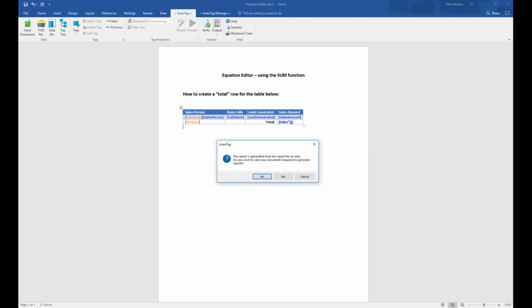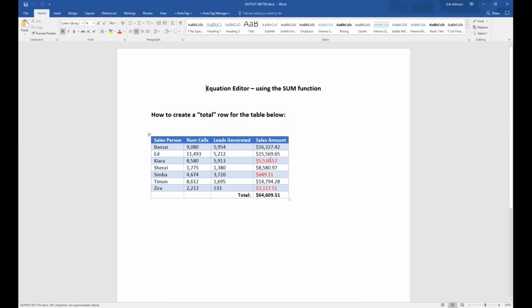I'm going to go ahead and click output. And here we have our total. Great sample for showing you how to conditionally format the text for certain values, and also adding a sum function, one of the many functions within our equation editor that you can utilize.